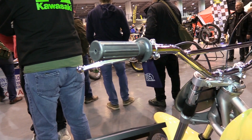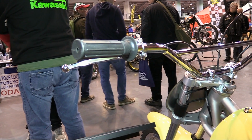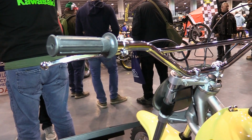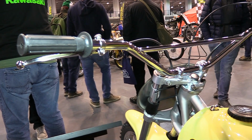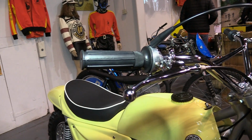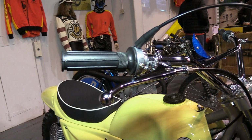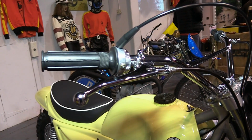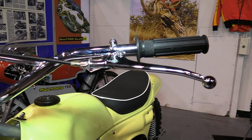But whoever it was that restored this little beauty has certainly made a top-class job, that's for sure, because the bike still has its 1966 original parts bolted onto it, including these proper handlebars with that crossbar welded on and not using clamps, which again is how these old-style handlebars were actually made back in the 1960s. And these steel ball-end levers again were a pretty stock fitment on most of these scrambles bikes of that 1960s era, and not just on these Spanish Bultacos, but of course many of the British bikes as well.